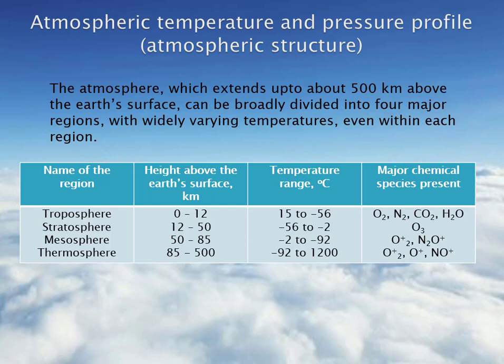The third layer is mesosphere, and in this layer the species would be found in their ionic form and not in their molecular states, and that are oxygen and nitrous oxide. The fourth layer, which is thermosphere, its height is from 85 to 500 kilometers, temperature ranges minus 92 to 1200 degrees celsius.